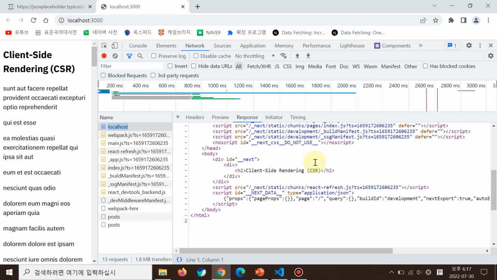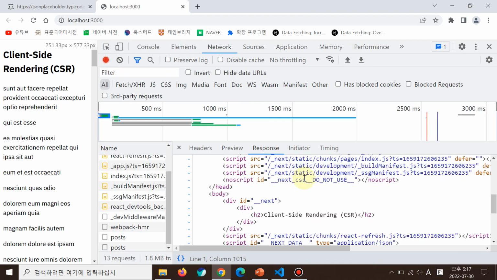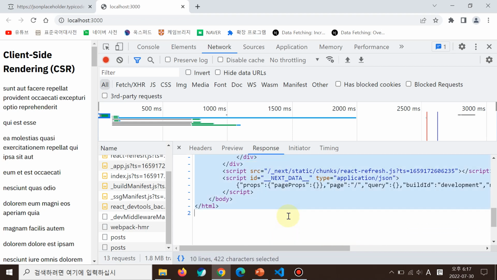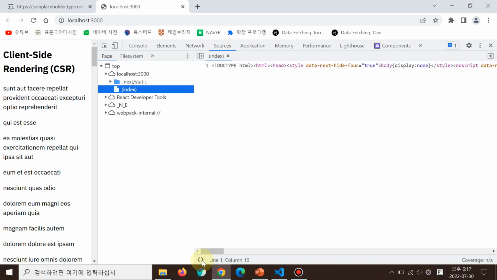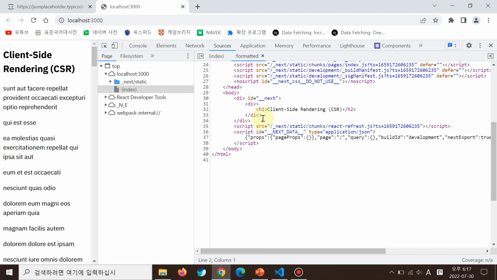If you check this, there's only the title. It's client-side rendering, so there are no titles from the data, right? And then let's look at the sources tab. Here it's the same. There's only the page title, but there is no data from the data server.